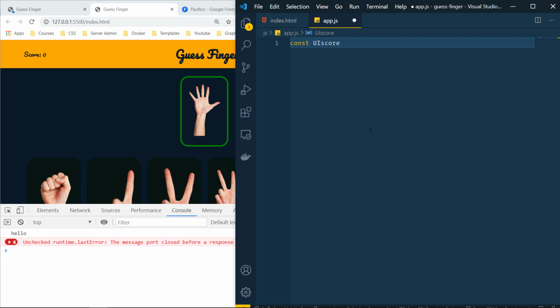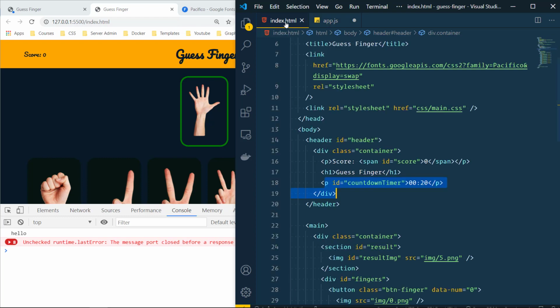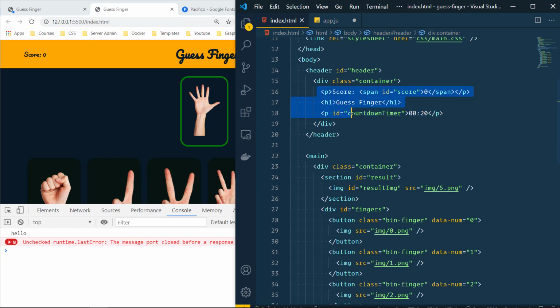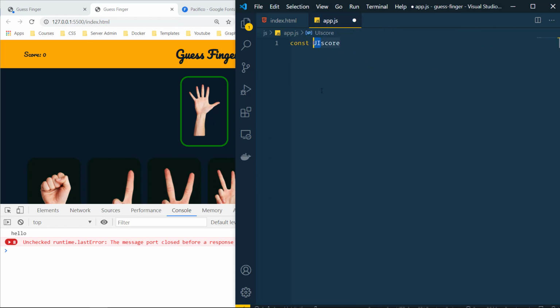UI stands for user interface, so I will know that this is coming from the HTML. That's just how I want to do it. You can just call it score or whatnot. But for me, when I'm trying to select anything from the HTML, I like to put a prefix called UI.